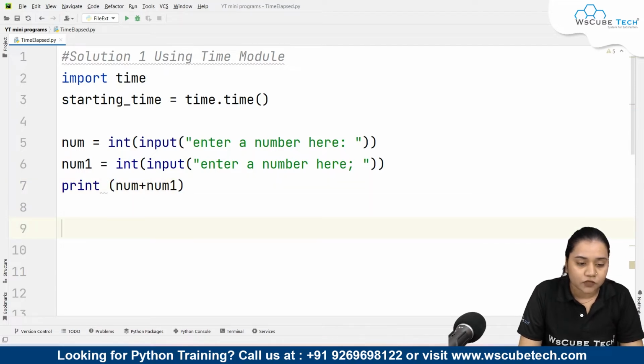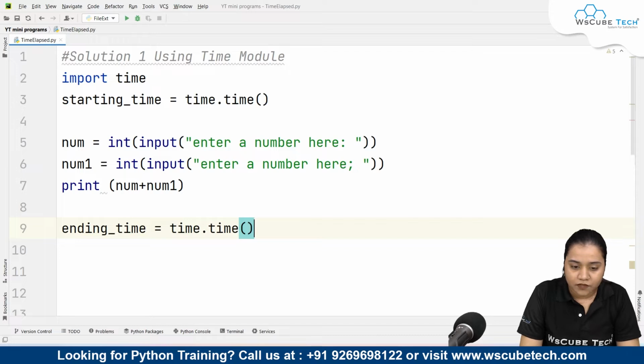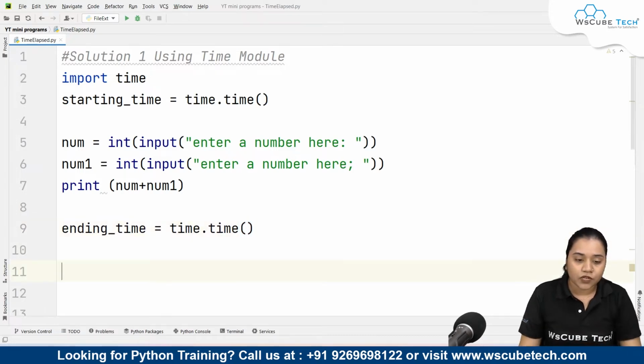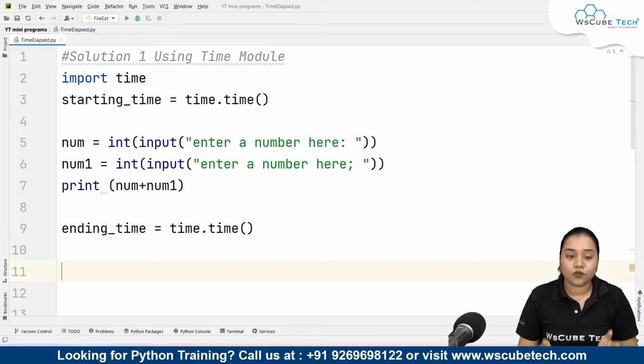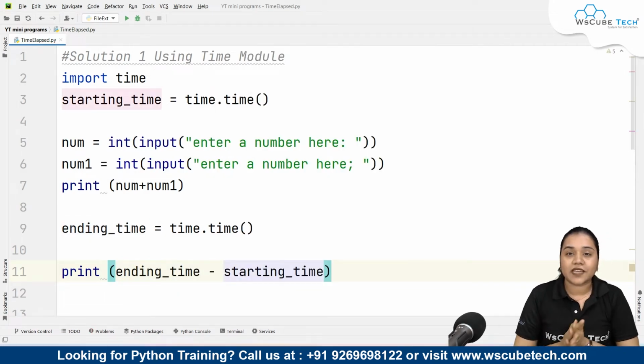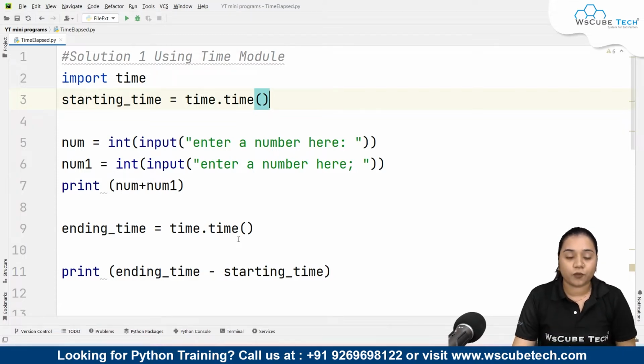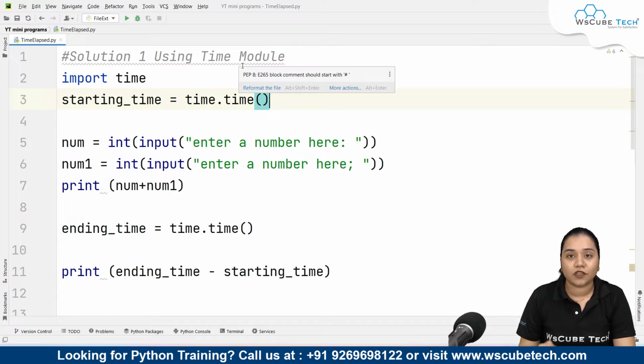Okay, once we have done this, we will be counting the ending time. For that, again, we will write a variable called ending time is equal to, again, the same method time.time, which will give us the exact time of the ending. Now we have the starting value and we have the ending value. To obtain the elapsed time, we will write print ending time minus starting time. So suppose it started at 4 seconds and it stopped at 8 seconds. So 8 minus 4 would be what? 4. So this is how we will be getting the output: suppose this started at 4 seconds and this ended at 8 seconds, so we'll be writing 8 minus 4, which will give us the output 4 itself. Okay, so that means the elapsed time over here would be 4 seconds.